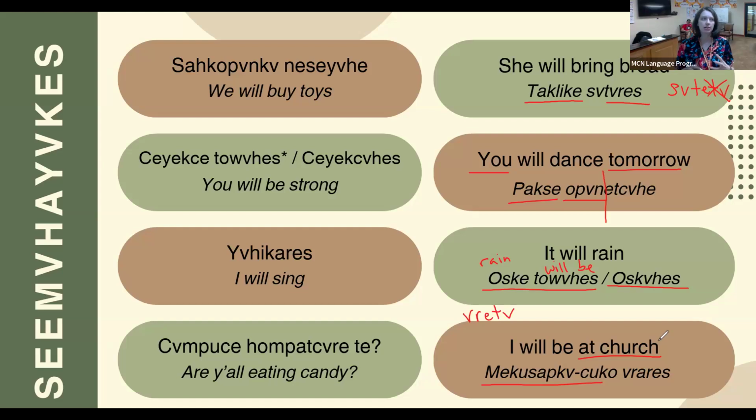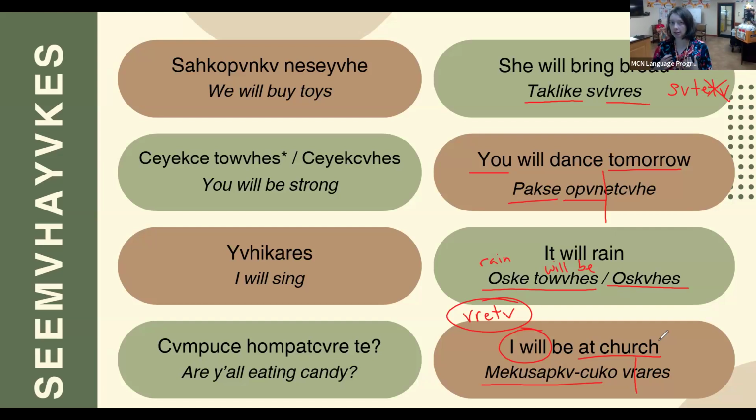And this is because athida means like to go around, to exist in a place, to frequent a place. So rather than saying I'm going to church, this person is saying like I'll be at church. I'll be at church doing things and whatnot. So in this case, we would use athida. So you see us, and then the I will was the first one we used. Athis. So mvsapkajugo athlathis or athlahis. Matji.